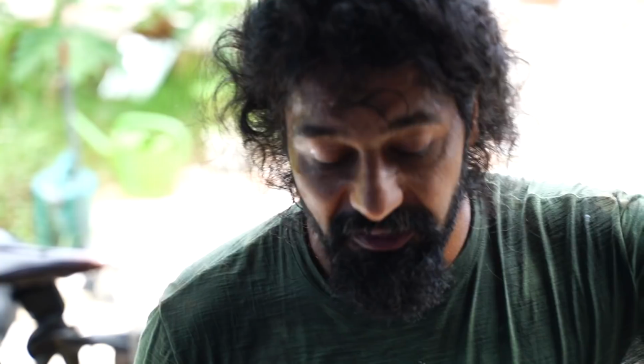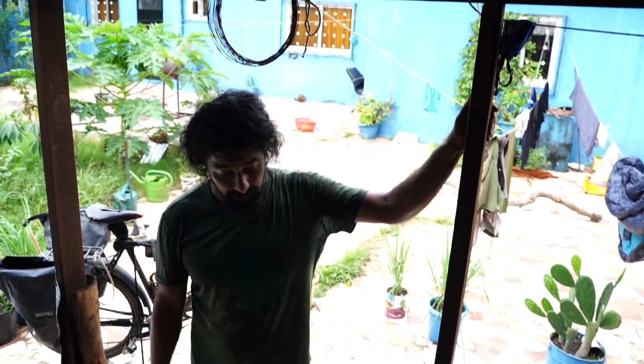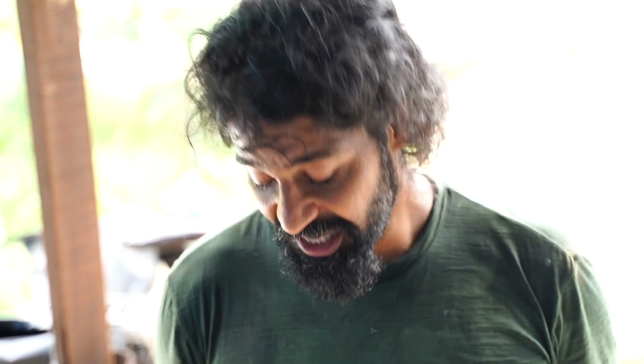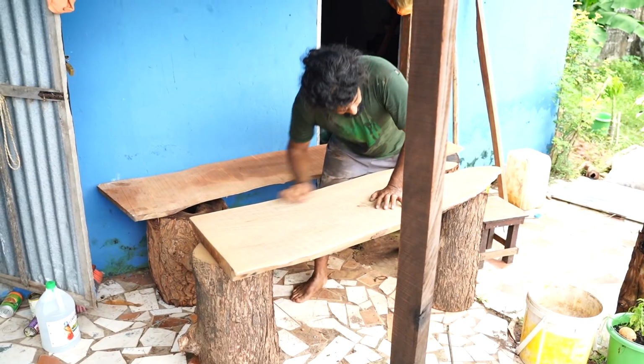Pieces of wood, we got it when we went to buy these timbers for the roof, and these two pieces, and they're amazing, they're really beautiful. They were just lying around. So now I sandpaper it, and then I will put oil on top of it. Oil is going to do magic. All the patterns of the wood are going to come out and it will look so good, I promise you.